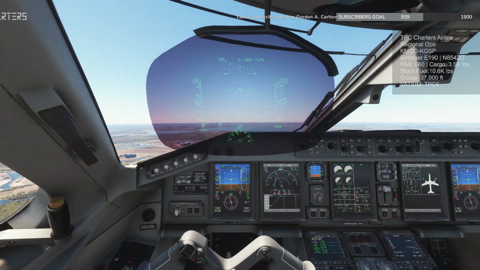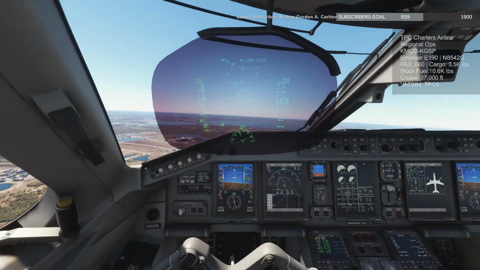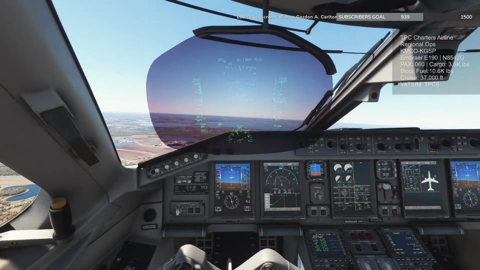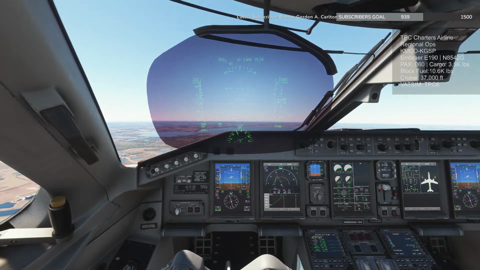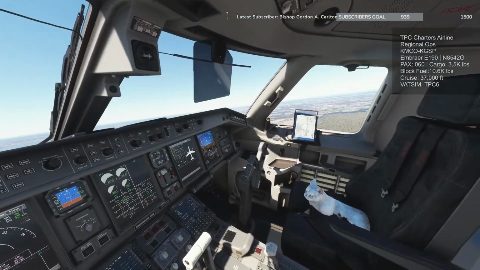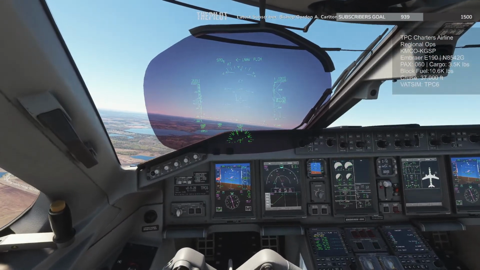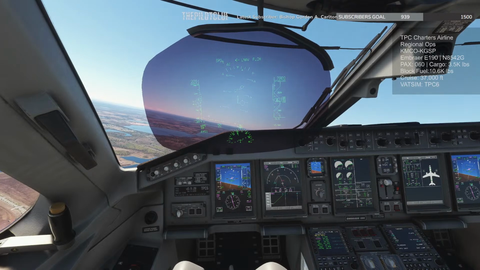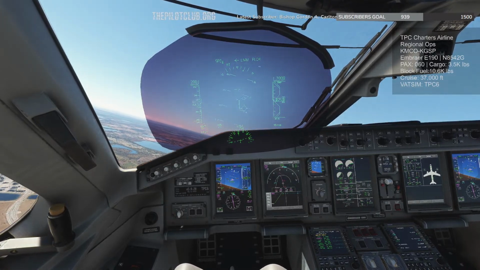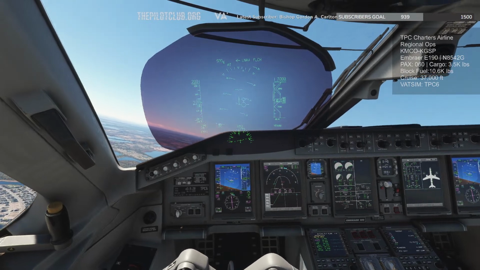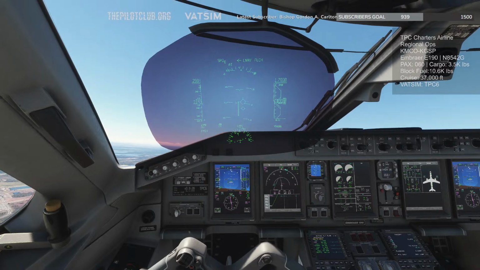Go flap 0 and fly this puppy. All right, and flying. Pretty nice.